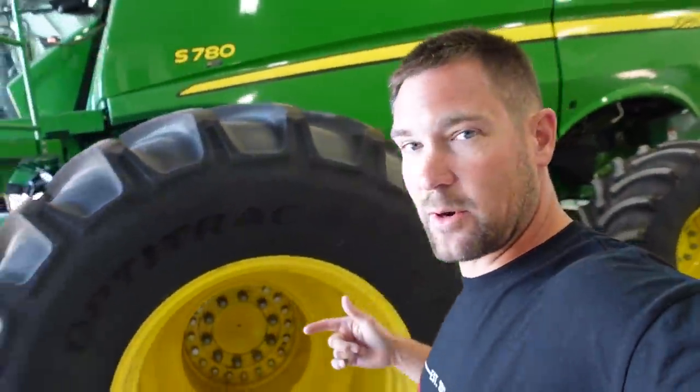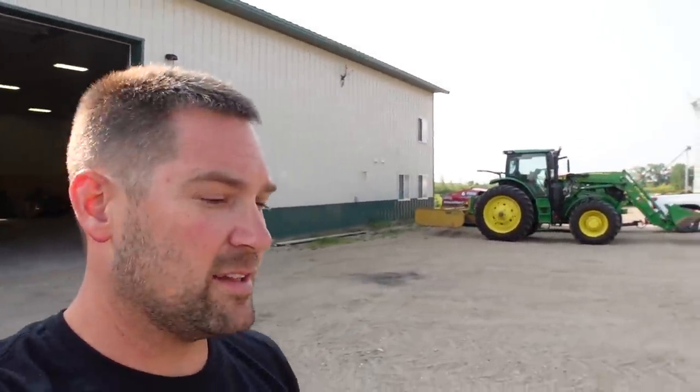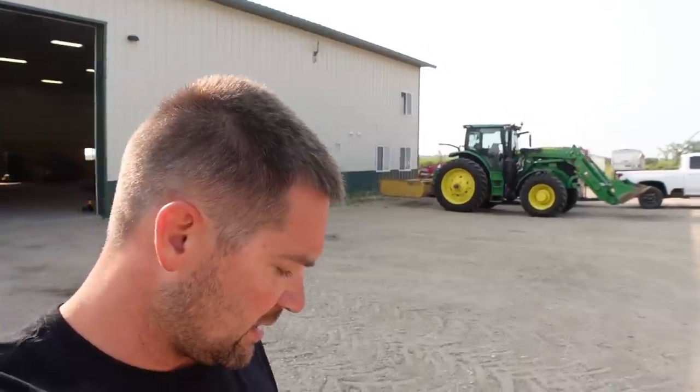Before we get to this, I've got to go grab Becky. We actually have to run to town and sign some papers on a small piece of land that we're buying. This is our personal second piece of land — we've got just about a quarter of land east of here a mile. And now we're buying a smaller 48 tillable acre chunk of land just west of us that we've farmed for. Dad's rented it for, I don't know, 35 years probably. And the owners decided they wanted to sell it — they contacted us and we're going to get it done.